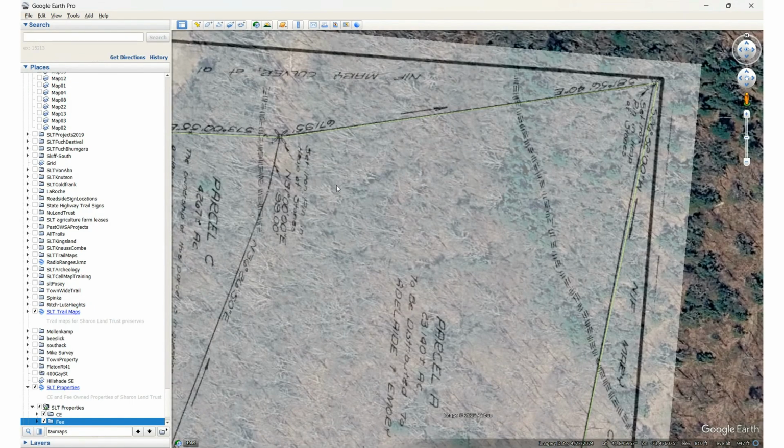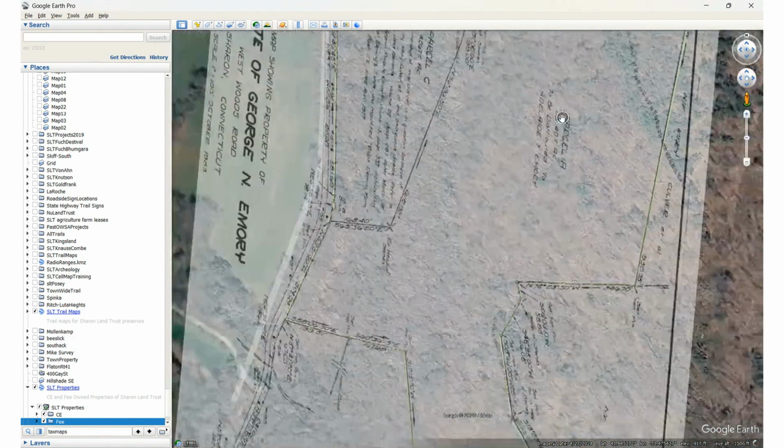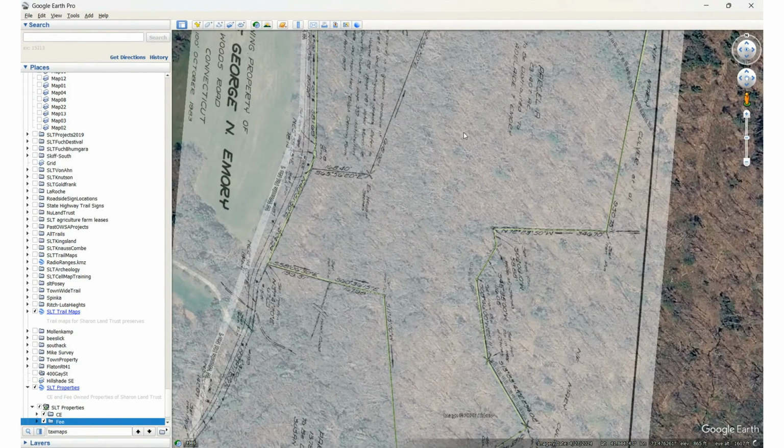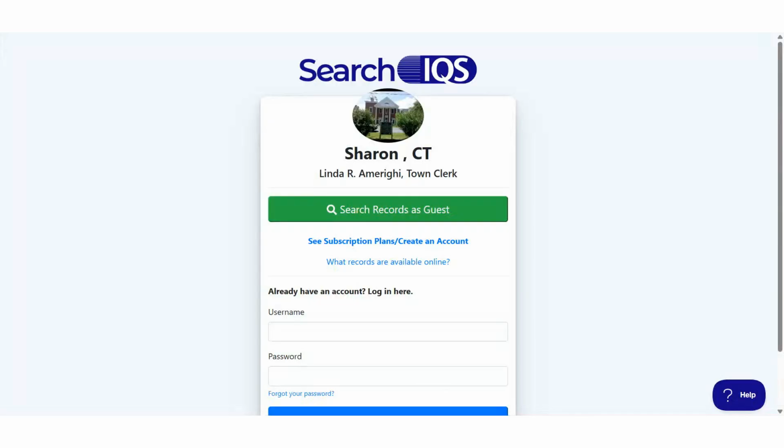Of course, it's also really important to know where your pins are. Here we know that there's a pin in a pile of stones. If you do this properly, you can get to within 10 to 15 feet of these pins and flag them so that you know they're safe, because that's your legally identifiable border for your property. So, super important. The first thing you need to do is grab your survey.